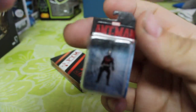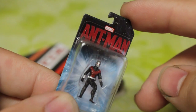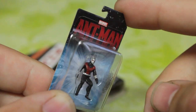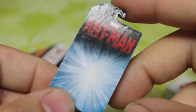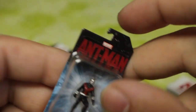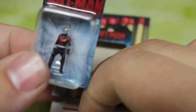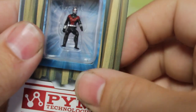Let me try to zoom in here on this guy. Here he is all zoomed in. The blister card looks very cool. I'm surprised at how good the paint is, even though it is super tiny. On the back, we just see the Ant-Man there, and then the pin number I guess. The figure is super cool — this is a nice touch. Cool for collectors of, you know, either the Marvel Legends or any of the Ant-Man figures.